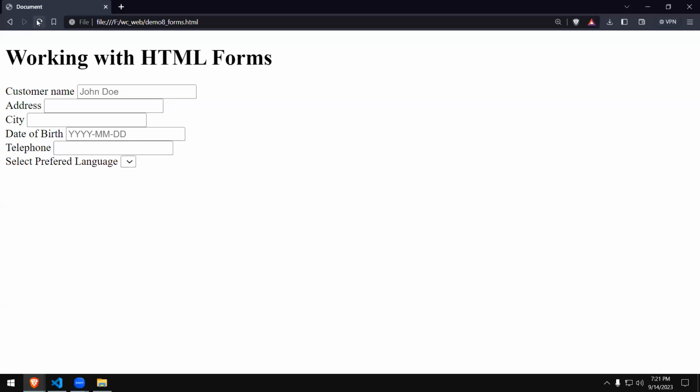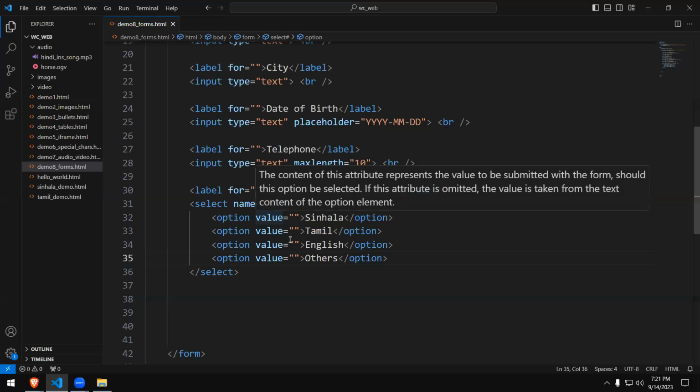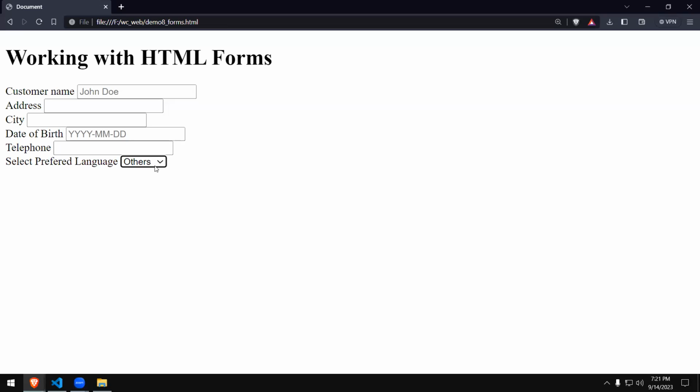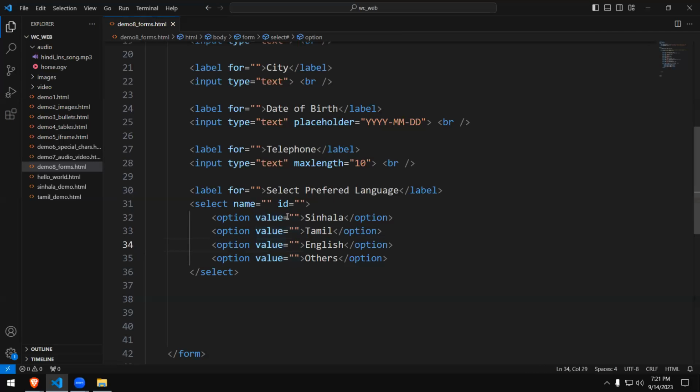When you reload this, you will see there's a drop-down list box. I can choose the preferred language I like. Let's say I don't know any of these languages and I wish to continue with something like Malay or Hindi, then I can choose others. That's done. Now we should understand one more thing. I can't demonstrate it now because this is not connected to a backend. If it is connected, I can show you how this part is processed. So I'm going to type the same things for the value, which you will not see in the output.